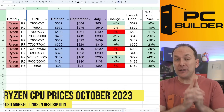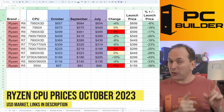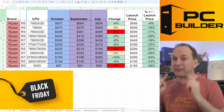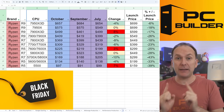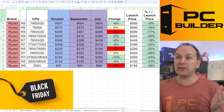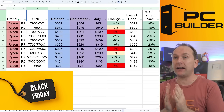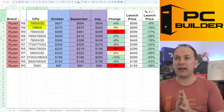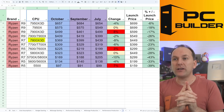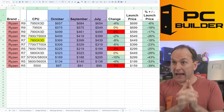Let's jump into Ryzen CPU pricing for October 2023, including some of the prices we saw on Prime Day with an eye towards Black Friday. AMD does typically make it rain — unlike Intel and unlike NVIDIA, AMD usually slashes prices, especially around Black Friday. We're going to start off with the top of the stack. We'll ignore the 7950X 3D and 7950X since there's really no change there. The one I really want to focus on is the 7800X 3D.